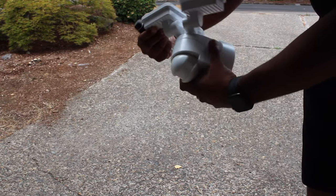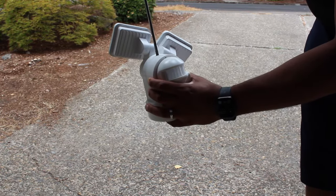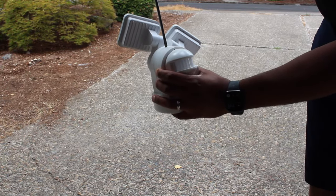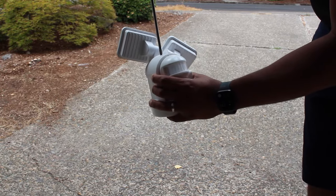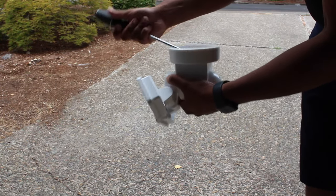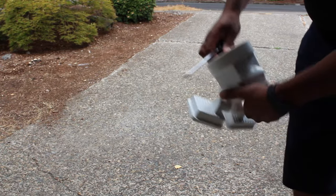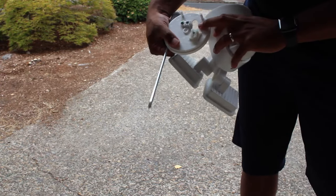To make sure that you take this part off, all you have to do is to unscrew this part right here. You will not be able to get that off if you don't unscrew this screw right here. Then all you have to do is to get it out. There you go.